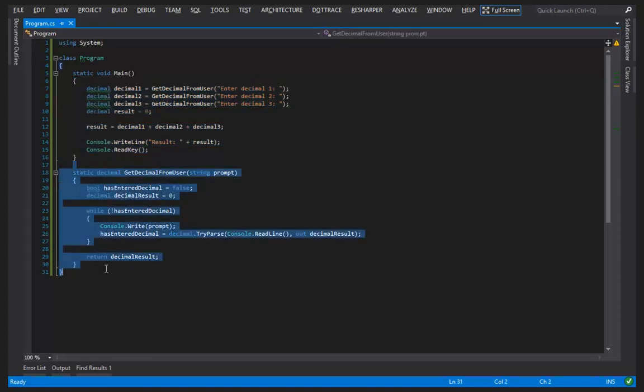Methods that are not main will not be invoked automatically. They won't be invoked automatically by the computer at all. But the general principle of this method containing multiple lines of executable code is the exact same. And again, we can use the same stuff that we've been learning about with main for creating lists or looping over arrays and all that fun stuff. And we can do that within this.